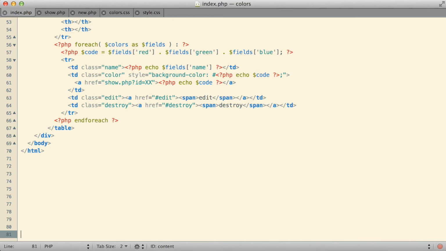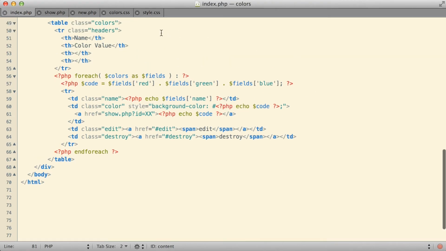All right, with that basic change made, we now have an easier way to refer to the different elements of our color when we're actually displaying them in our file. That also means that we now have that ID value available. So here where I've typed in the XX where the ID is actually supposed to go, what I could do in there instead is put in the actual ID color. I'll just echo from fields element ID, and that should drop in the actual ID for that individual color.